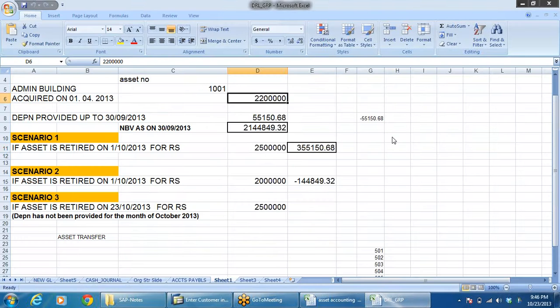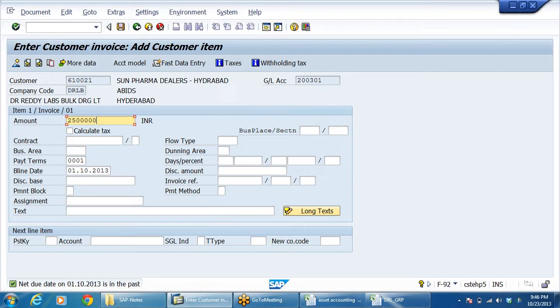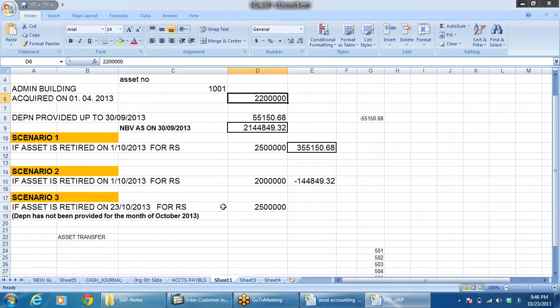The asset value is 22 lakhs. I'm selling for 25 lakhs. Generally, asset retirement means the asset is going out, we are selling the asset. When we receive an asset, we debit it. When it is sold out, the asset is going out, then we credit it.